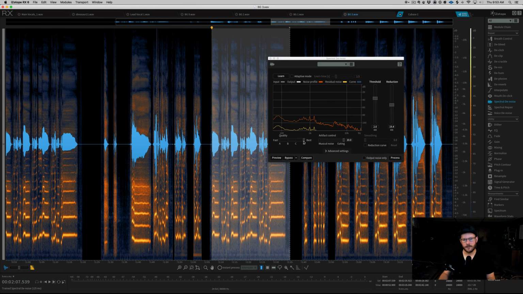We're just going to find a section over here, and we're going to leave it on best quality because we're going to let our processor do the work and print it down. And we're going to keep it mostly on gated. Musical noise is more like that 60 cycle hum. If there's a fluorescent bulb or your microwave is making a hum or something like that, you would want to find the balance between that. And then of course your threshold and reduction, that is where the sound starts versus how much noise reduction you're doing. So let's go ahead and preview this.